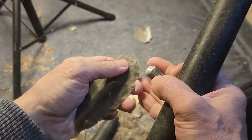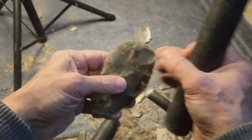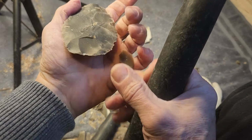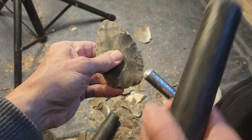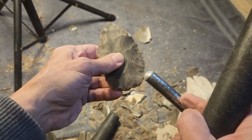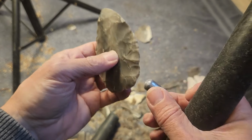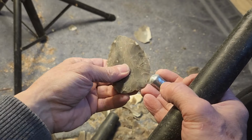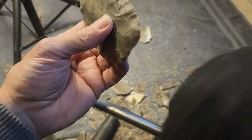But how do you know? It's not for sure, because the initial conditions are different. Dropping a metal ball onto the edge is different initial conditions than using a plastic mallet against an aluminum rod like this as a horizontal indirect punch, and then holding it with a fleshy hand that shock absorbs at a certain angle. It's very different. You may produce the same flakes once in a while, but you can't rely on that too much.